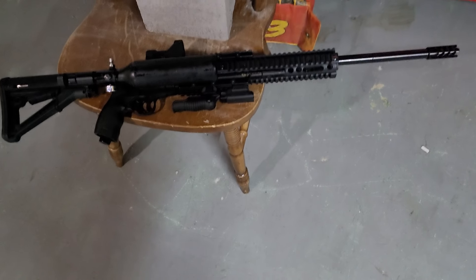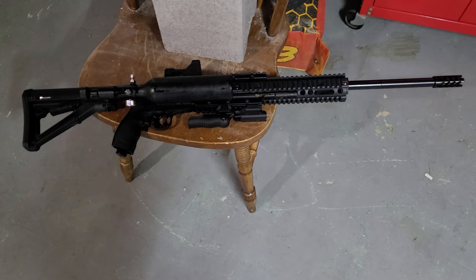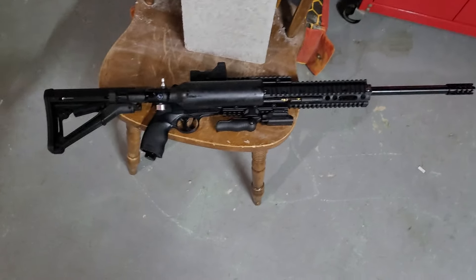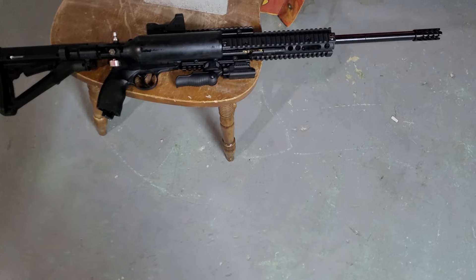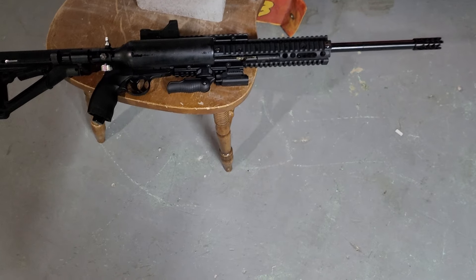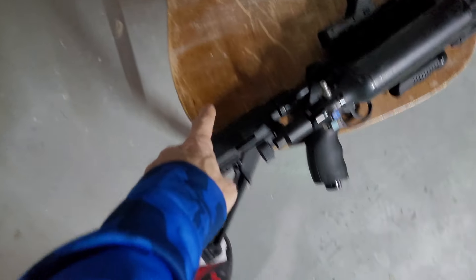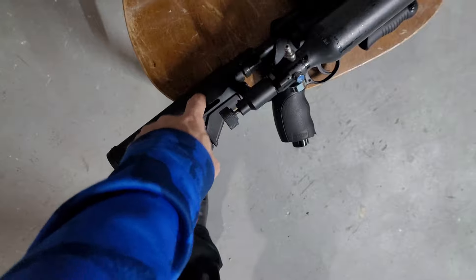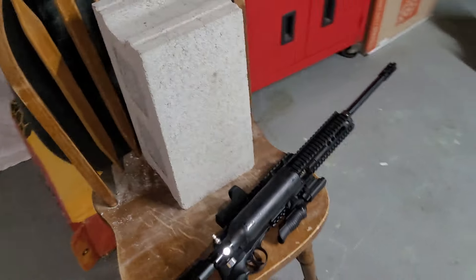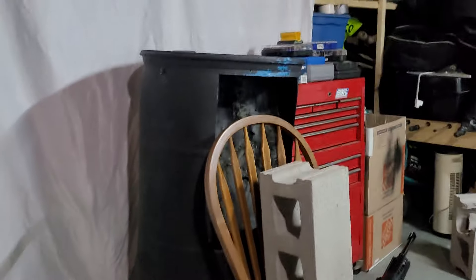Size-wise, with the muzzle tip it's probably just a little bit longer than a full-length M17. If you take the stock off it'll be around the size of an HDB, maybe slightly longer. I've got the stock on there because it's that power plant — I drilled into a big hollow tube for an extra air chamber.